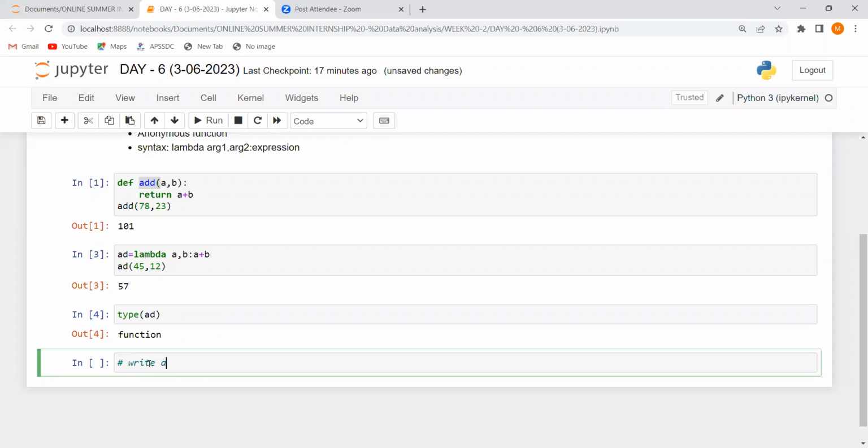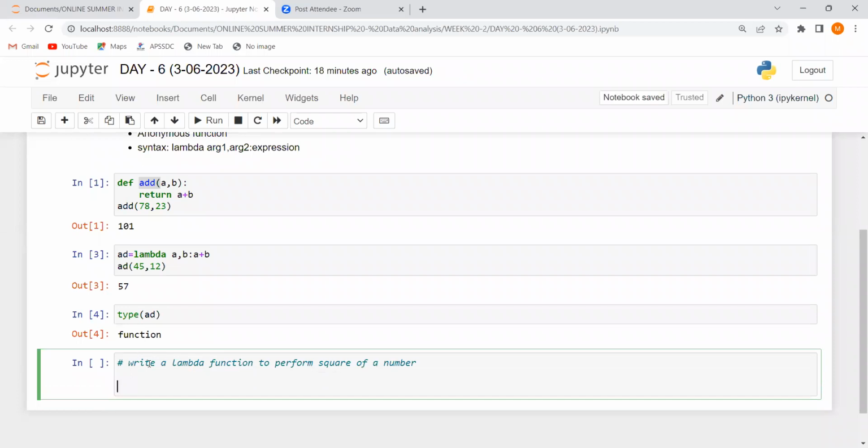Your task is to write a lambda function to perform the square of a number. How will you write it? Yeah, very good.